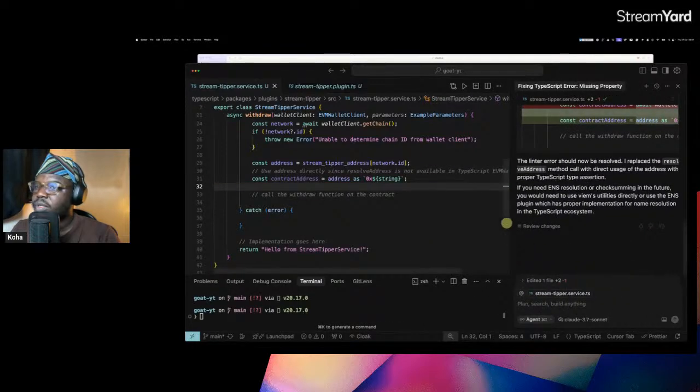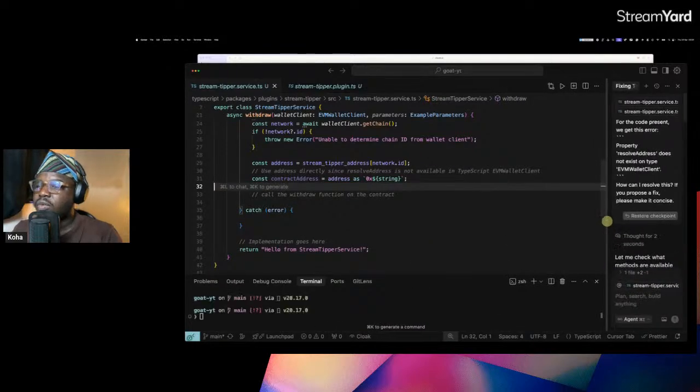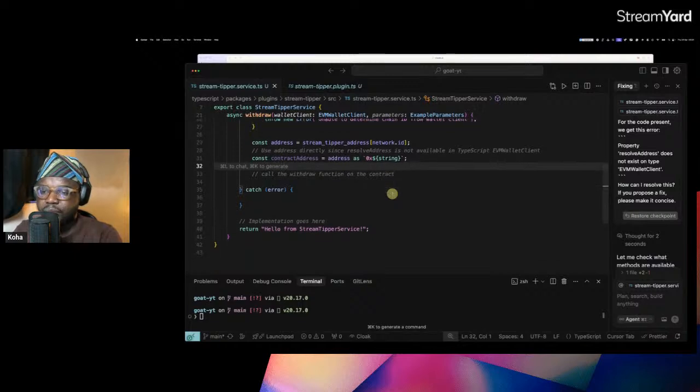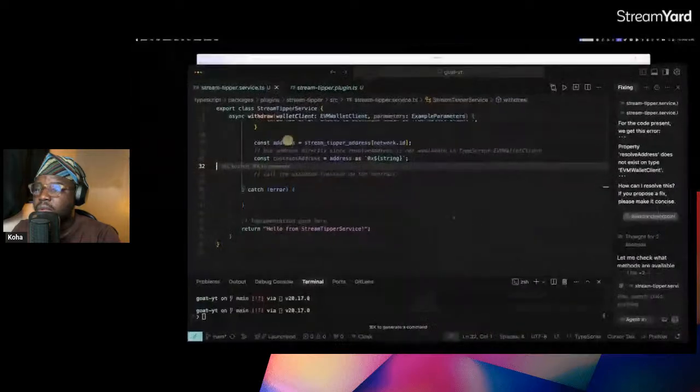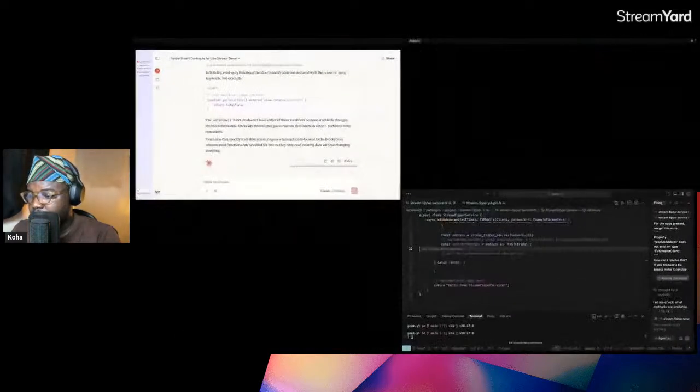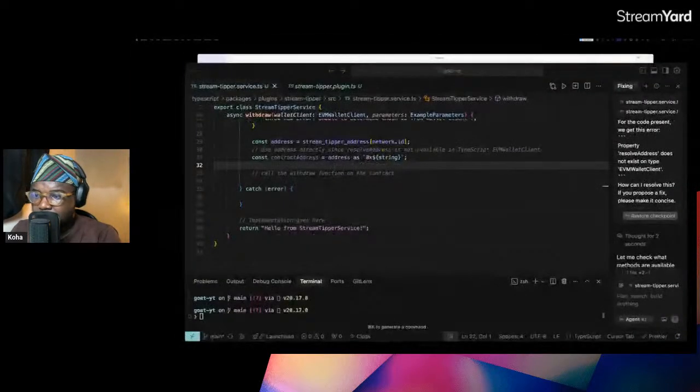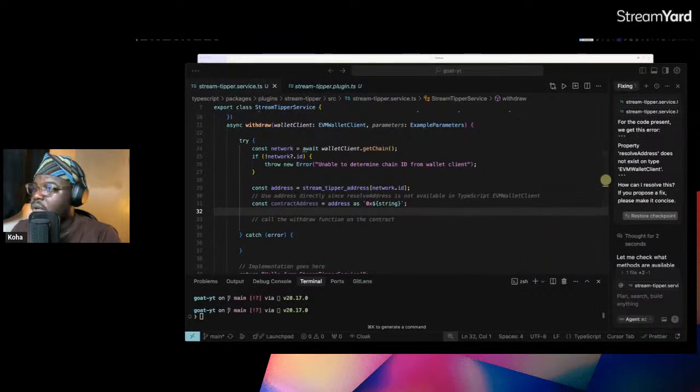Okay, so let's just accept this and see if it works. If it doesn't work, we know where to come and check. Okay, so that's it about that. Next step is to what? You know what? We can just use AI to write the rest.